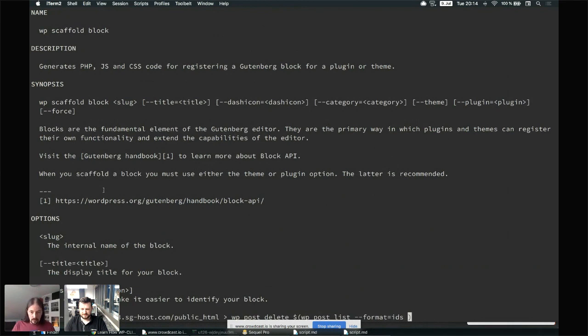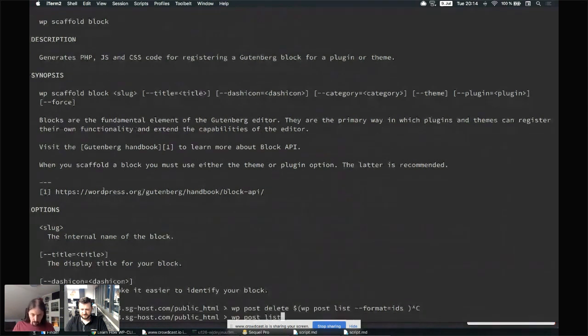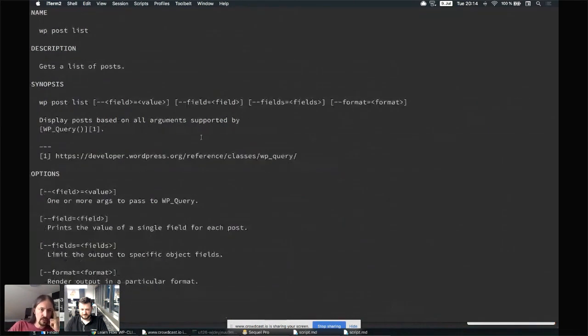Here you will be able to provide parameters to decide which IDs to retrieve. If you do wp post list, the syntax is a bit vague here.